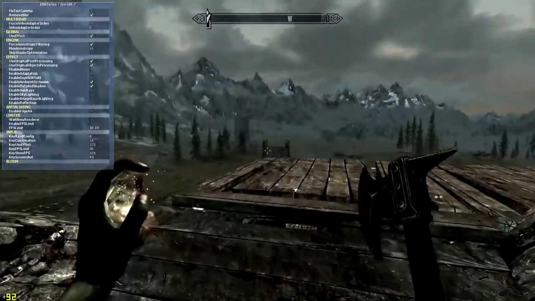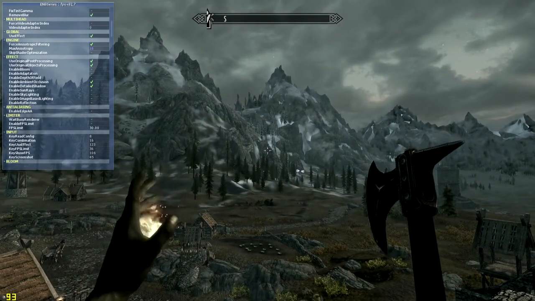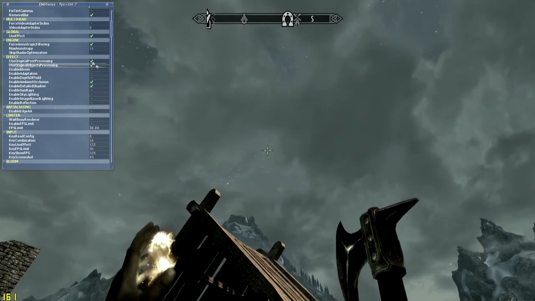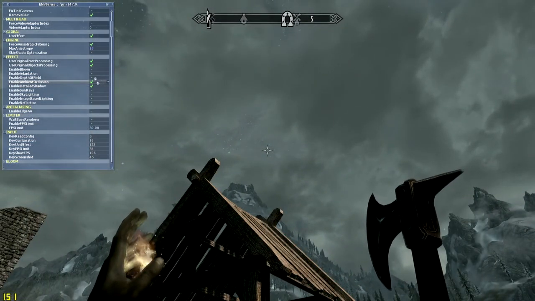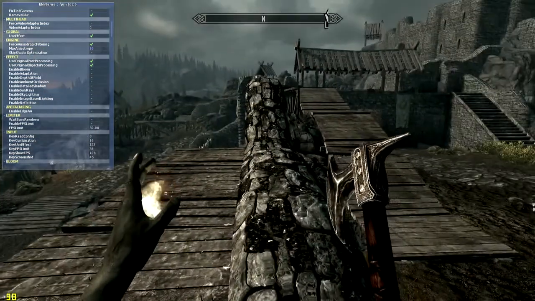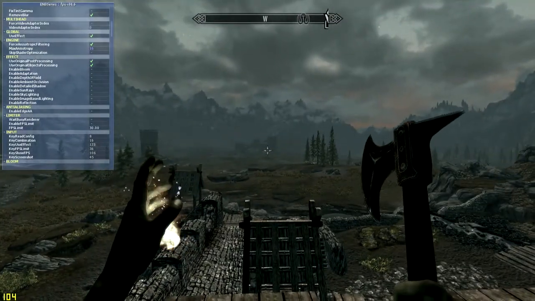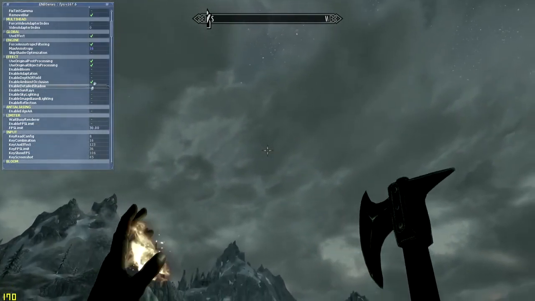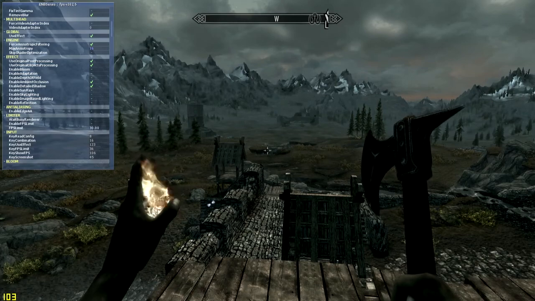Oh, and when you're using the ENB mod, one thing you may want to do that has very little performance drop as well is check these off, use original post-processing, use original object processing, but then enable ambient occlusion and enable detailed shadows. So let me turn these off. This is what this area normally looks like, which is good and all, but just take a look at it, then watch what happens when I enable detailed shadows and ambient occlusion.